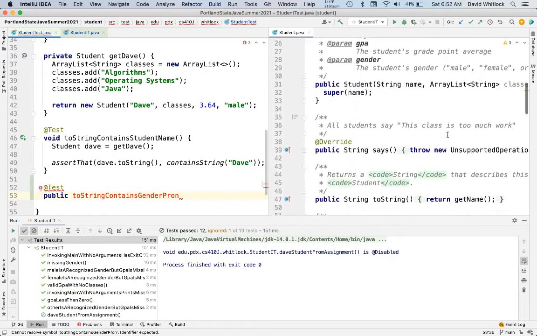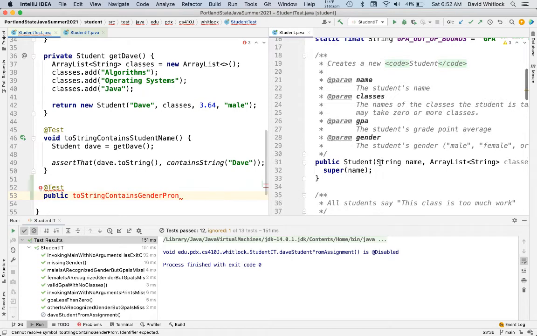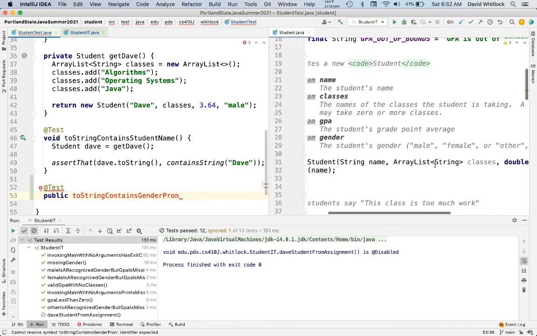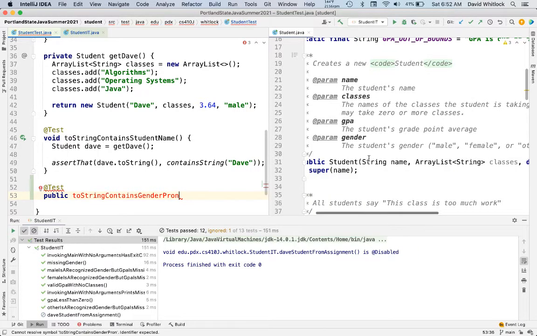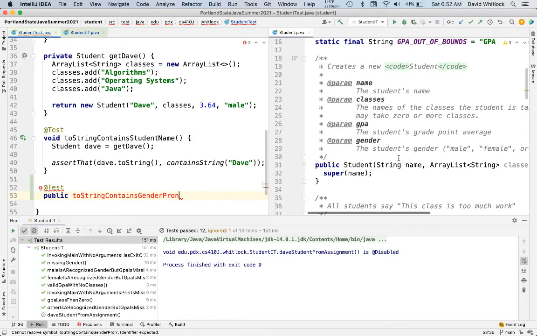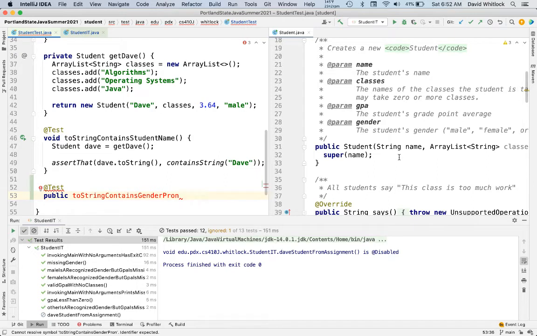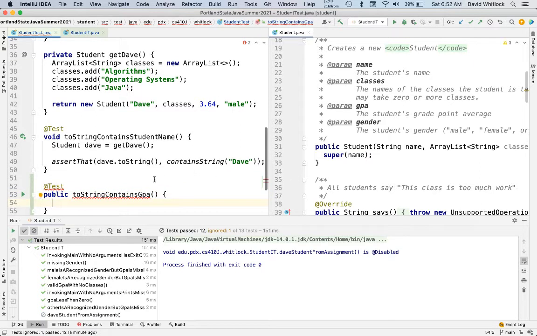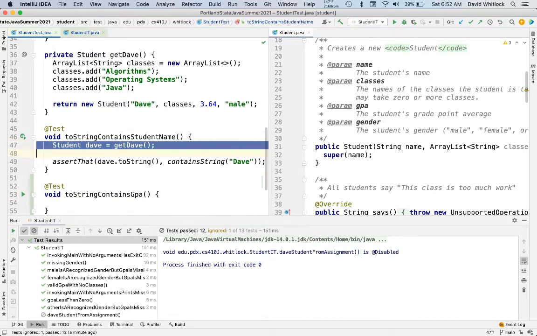I don't know. Let's see here. What have we got? It's interesting that the arguments for the constructor don't necessarily match the ones in the command line, but yeah. Okay. Actually, I'm going to do something a little easier. I'm going to do GPA. That might be a little bit easier to start with, to ease into this. So let's see here. I guess I'm going to copy this one.